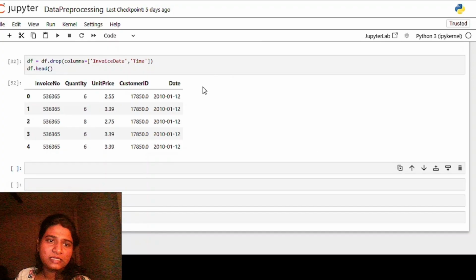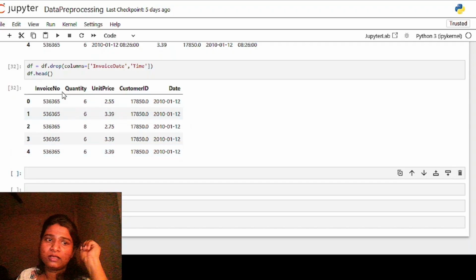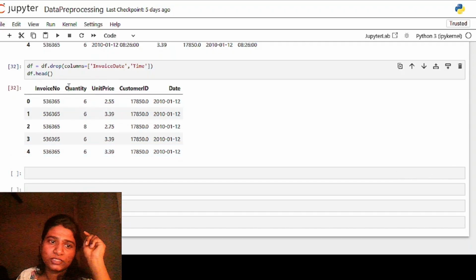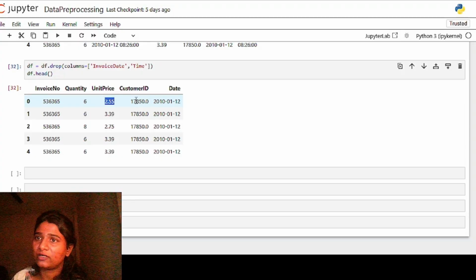Now we will create a separate feature from these two columns, quantity and unit price. These two columns suggest that this particular customer has bought this many quantities at this unit price. We need to see how much a particular customer is spending on our e-commerce website.